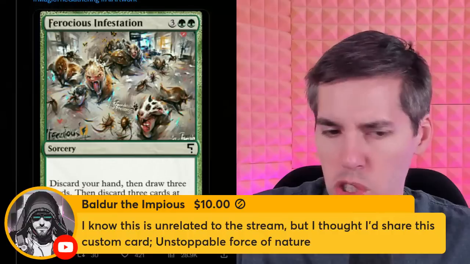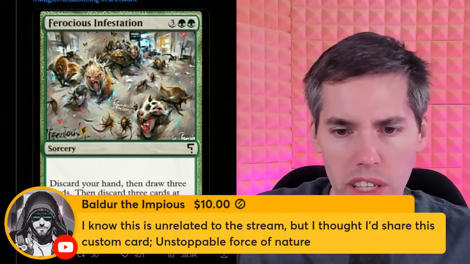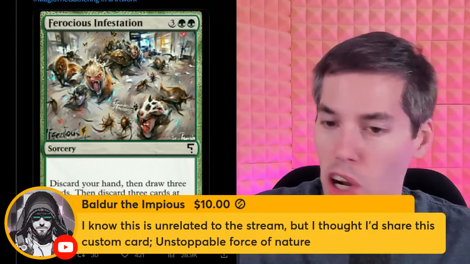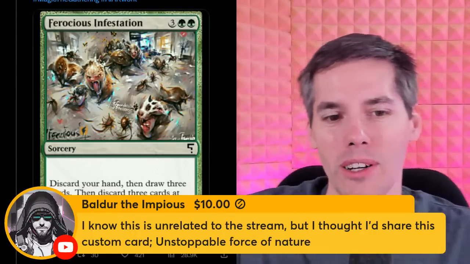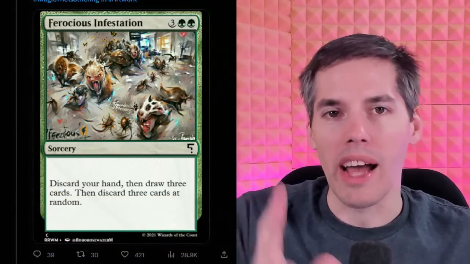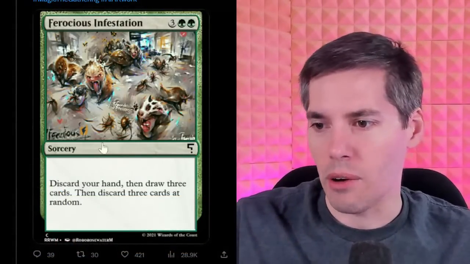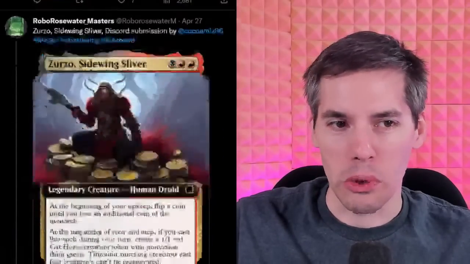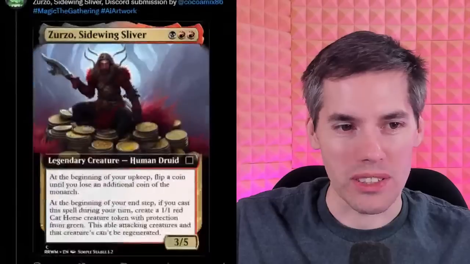Oh, we got Balder with the super chat. I know this is unrelated to the stream, but I thought I'd share this custom card, Unstoppable Force of Nature. Sorry, you gotta wait. You gotta wait to the custom card stream, Balder. I don't have Reddit set up, but remind me that you super chatted, and I will do it. Remember, once every 2 weeks. I know, Balder, you're waiting. That's only once every 2 weeks.